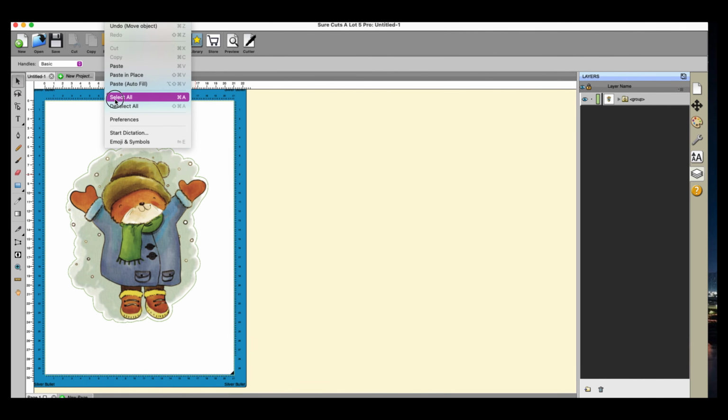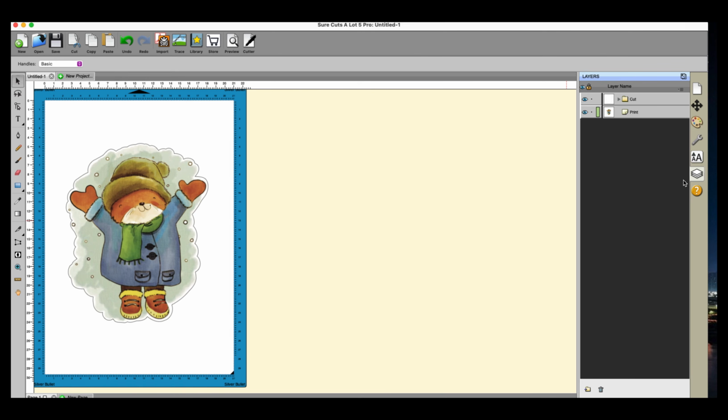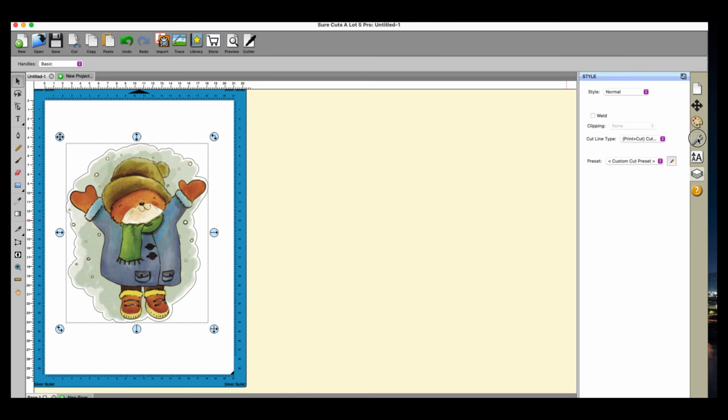edit, select all, ungroup. If I go to my cut layer here and I go to the wrench, which is down below the color palette, this says it's a print and cut. What I can do is select print and cut, print only.